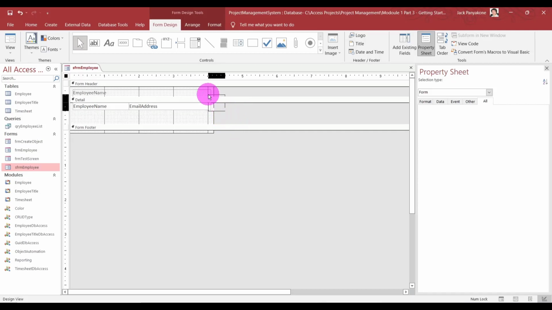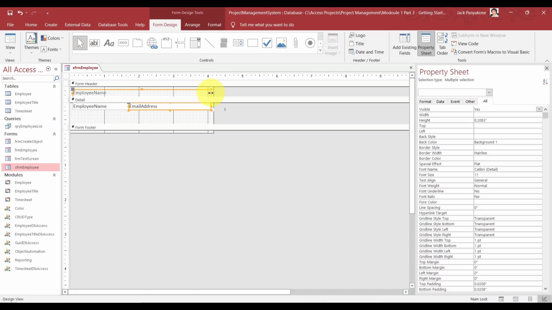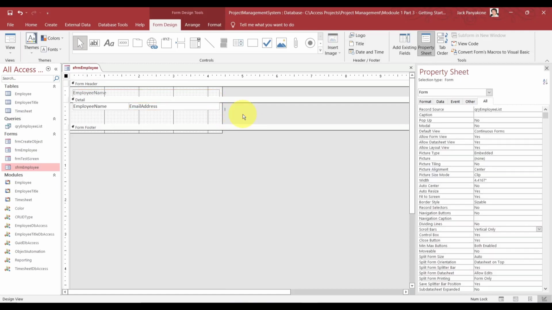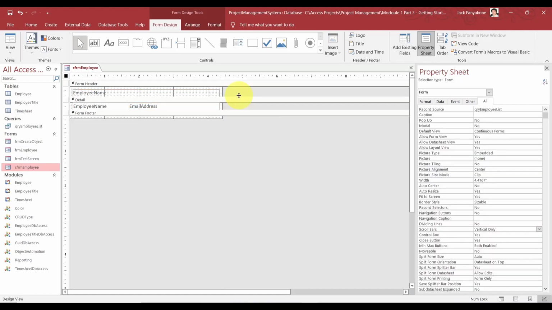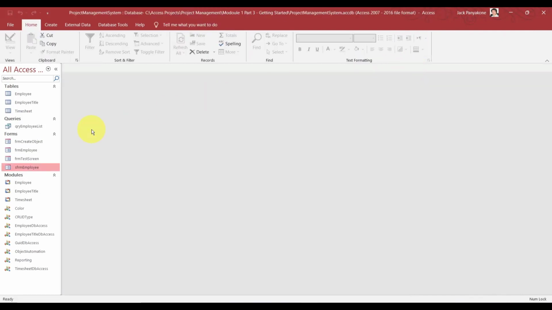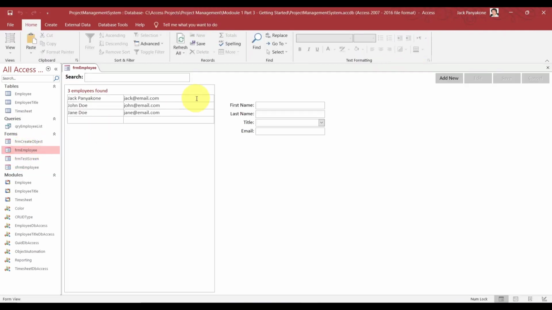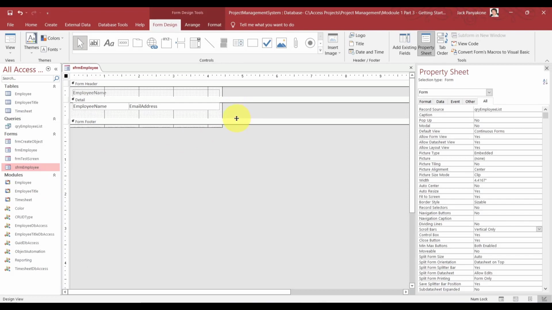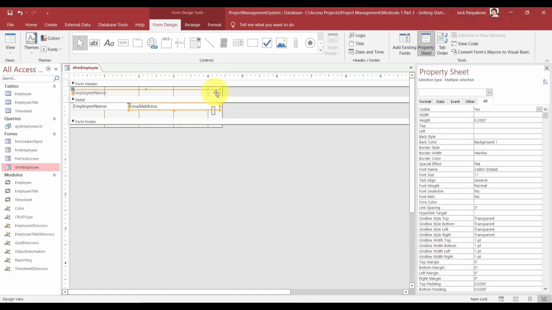We are going to expand this guy to right there. I think that's good. And then there. I think that's good. All right. Let's see how that looks. Oh, just a tad too much. You see there? Let's go back. Just a tad too much. Let's close that booger. Like a smidgen. Right there.